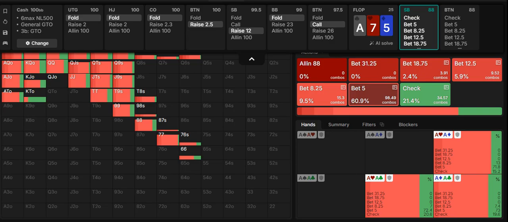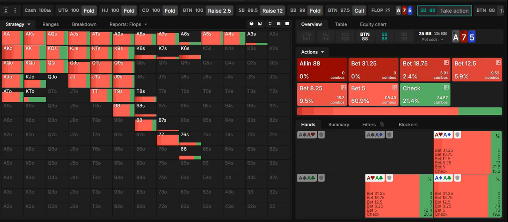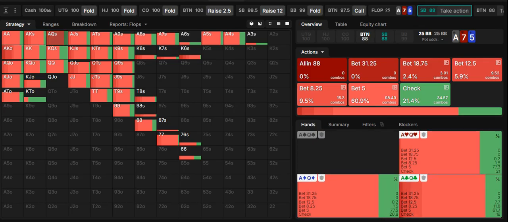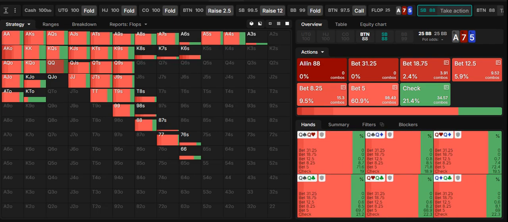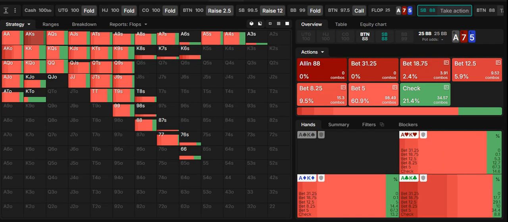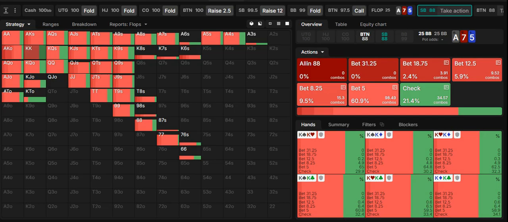So let's look at this board texture. Ace 7, 5. Okay, so where do we have the advantage as small blind? Well, we have the aces advantage, right? We have the ace-king advantage. We have the king's advantage, the queen's advantage, the jacks and tens advantage. So most of our advantage is negated on this board type, right? Ace 7, 5. Well, tens through kings don't matter because they're underneath the ace. Yes, we have ace-king and aces, but is that enough to carry us to the river? And the answer is no.